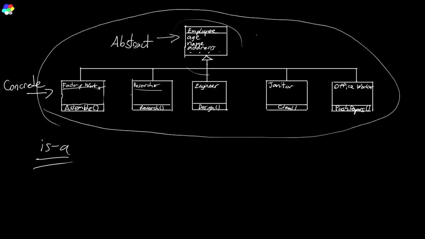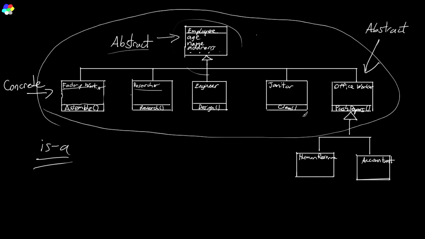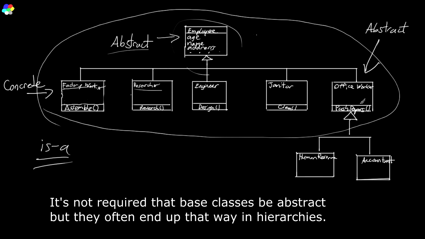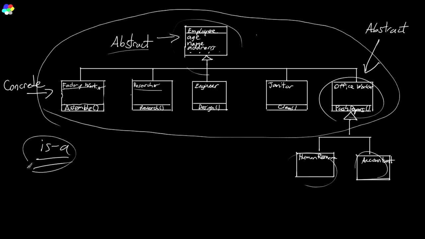And we'll talk a little bit more about abstract classes when we get into virtual functions, because they're related. Another thing you can do is make this work on multiple levels. So, for example, office worker, you might make some more specific types of office worker, human resources versus, you know, an accountant. And you could make office worker also abstract now, and then these guys would inherit from office worker. And again, this does not violate the is-a: a human resources worker and accountant are both types of office workers, and office worker is a type of employee.